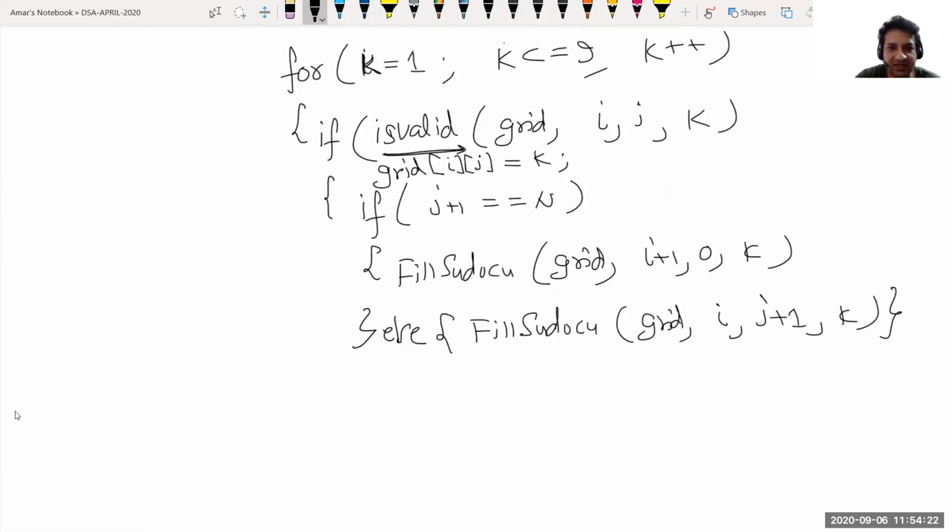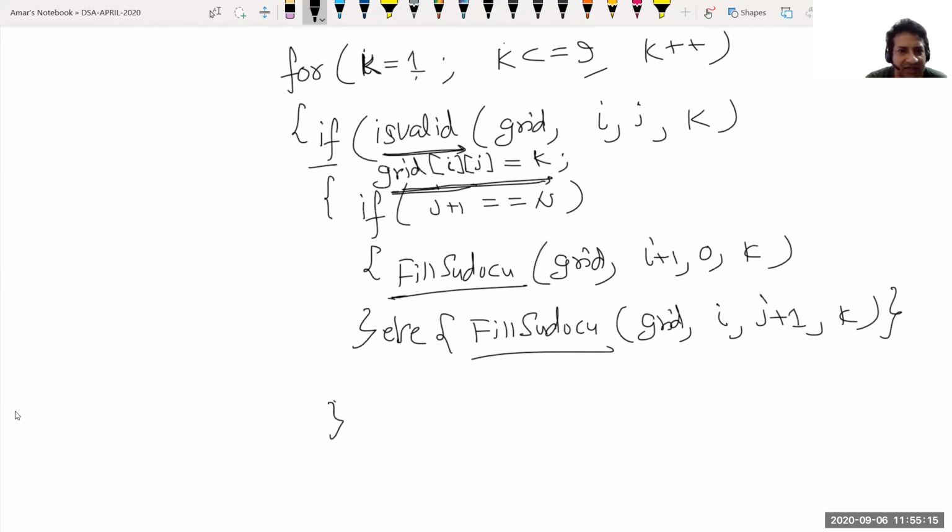So if this is valid, we will fill this with variable k and just call for the next row. Whenever a recursion gets finished, we have to undo the selection we have made. But in this case we are overriding the same position i and j, so we don't need to explicitly undo it, because the next one will override. The first was 1, the next will be 2. But if you are doing this selection in a list or any other structure which is not an array, you have to explicitly undo it.